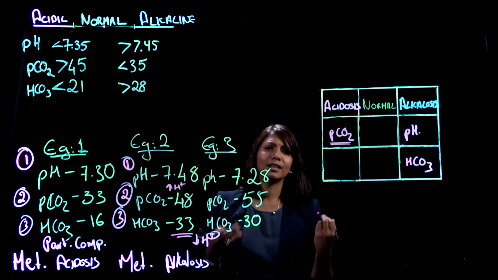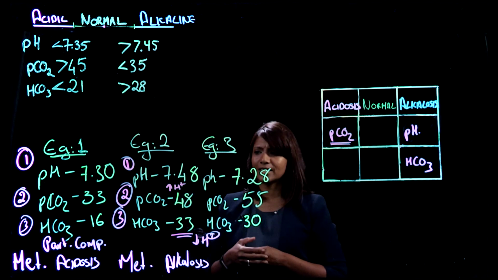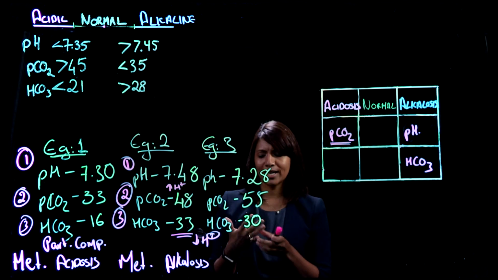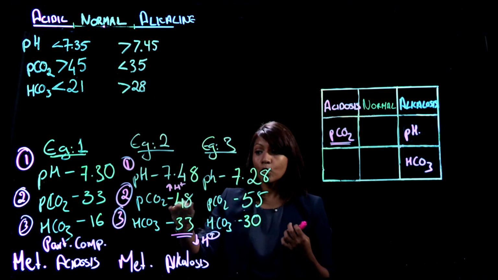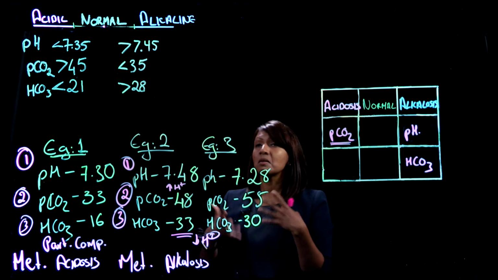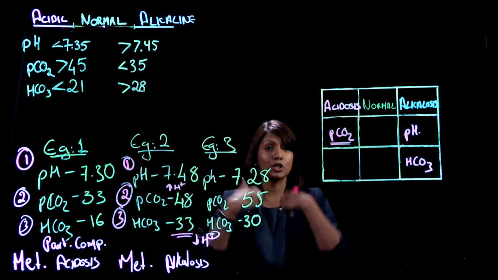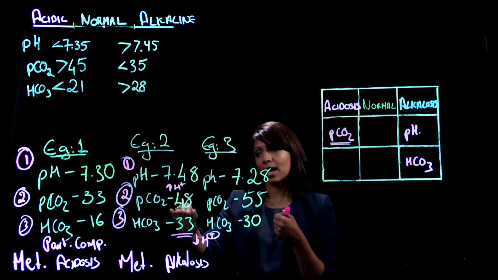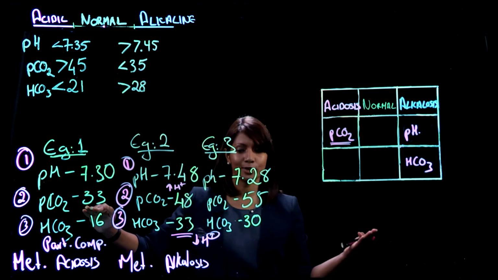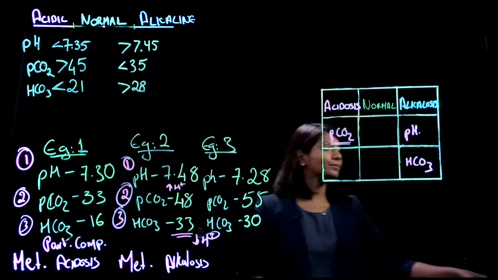Okay, so when you think about a client who's presenting with this presentation, how do you think this would be reflected? Like that PCO2 is increasing to 48. So basically they're retaining their CO2. So when you look at the client who was breathing at a respiratory rate of 16, and all of a sudden it's dropped to 12, it's because they want to try and reduce that breathing in order to hold on to that CO2, as opposed to here, we're just trying to blow it out. Here it's trying to keep it in. Okay, so these are some of the things that you want to look at in your client.